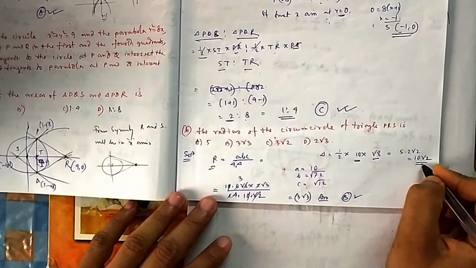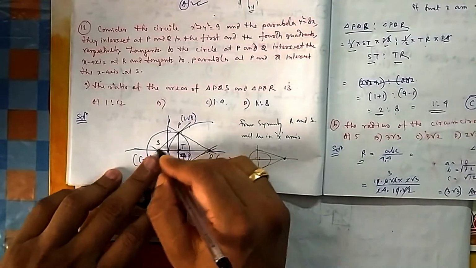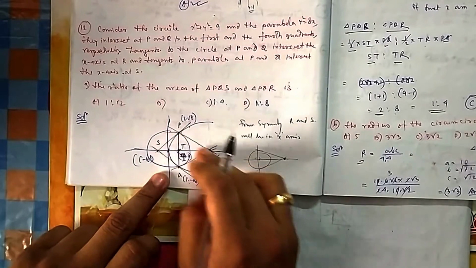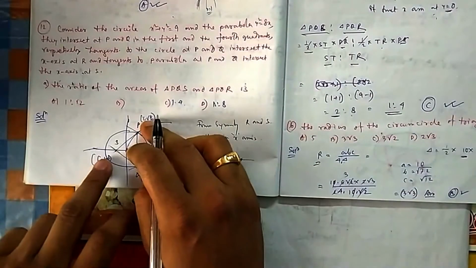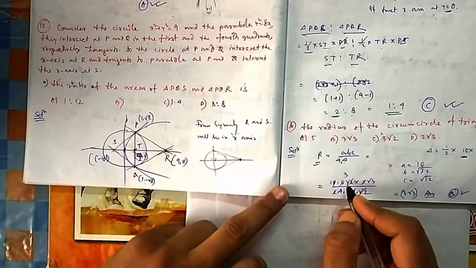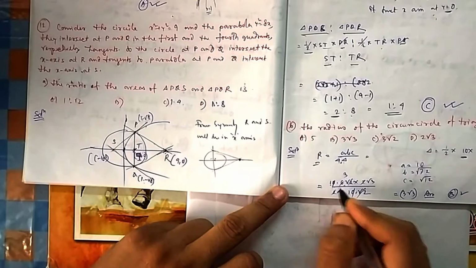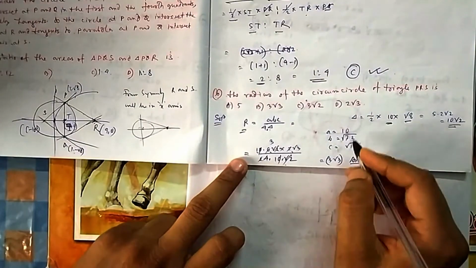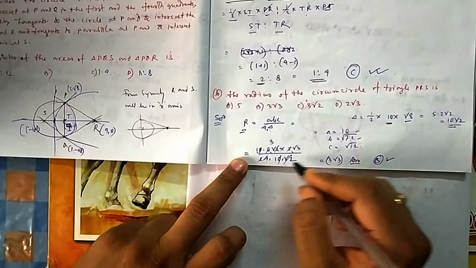So once you know delta here, you put it there, and A, B, C are the lengths. This length you can easily calculate from the distance formula. This and this. This one you already know. This one you apply the distance formula. I am not doing it, I am directly writing it. The distance formula between these two, and these two. If you do, you will find A, B, C is equal to 10, 6 root 2, 2 root 3. Divide by 4 into delta, you can calculate and you will find this distance. So you will find R is equal to 3 root 3, that is your option B.